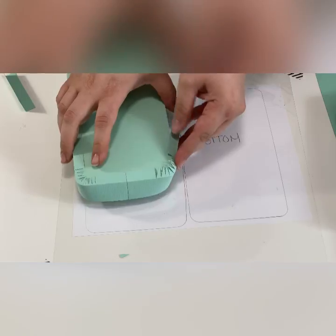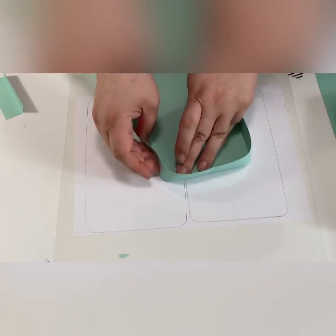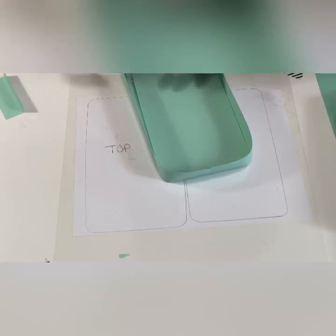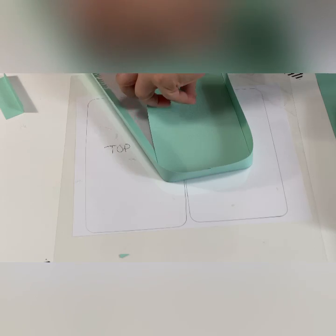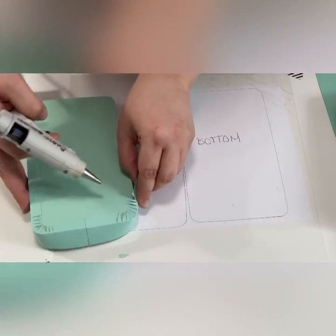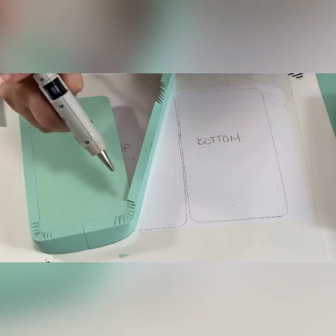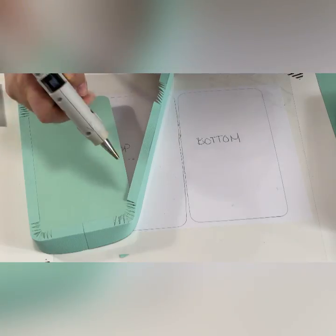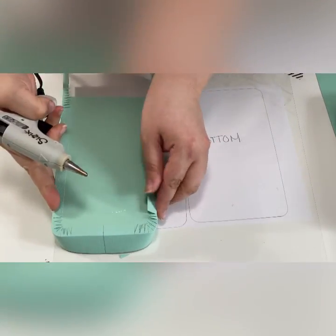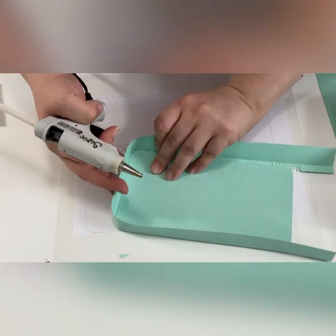And wrap it tight and then press it. Ooh, it moved on me. I got a sneaky one here. Okay, I'm going to have to add a little bit more glue there because that corner needs much more. This is what happened. I see. Without burning my fingers would be wonderful.